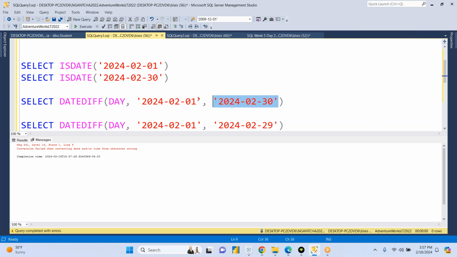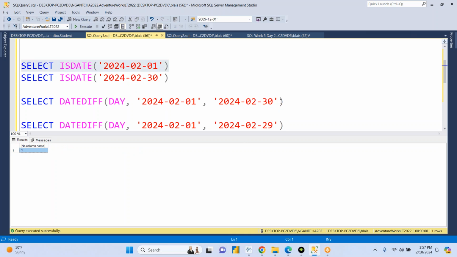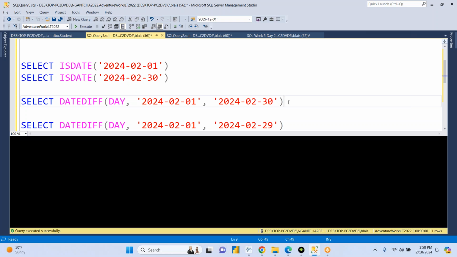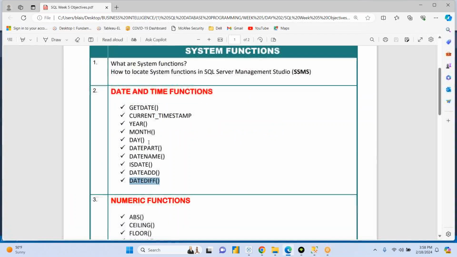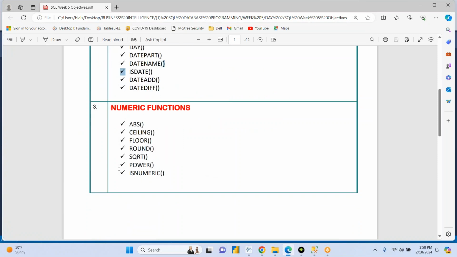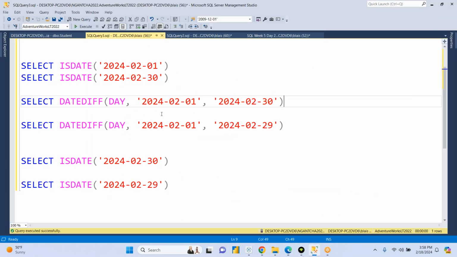Now you do this simple investigation. Test this. That's the investigation right there. It's a date. Yes. Test this one. It's a date? No. Okay, now that's the error. You see that? So these investigative functions are very helpful in troubleshooting and data exploration. Companies will be very happy when you start correcting their things, identify errors in the database and raise an alarm on it. So this is very important. Take note of those two functions. For the date side, we have isDate to investigate. For the numeric side, we have the isNumeric investigation.